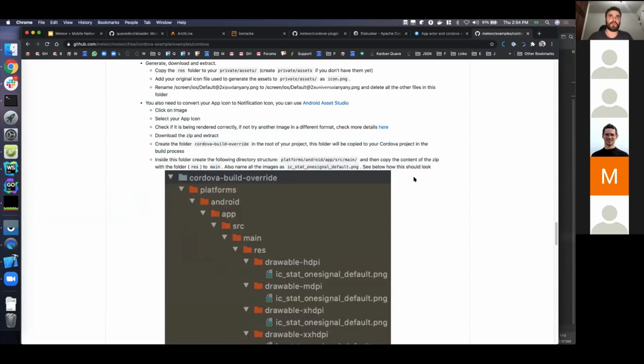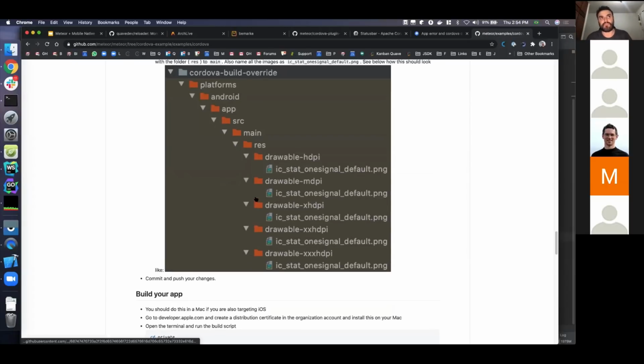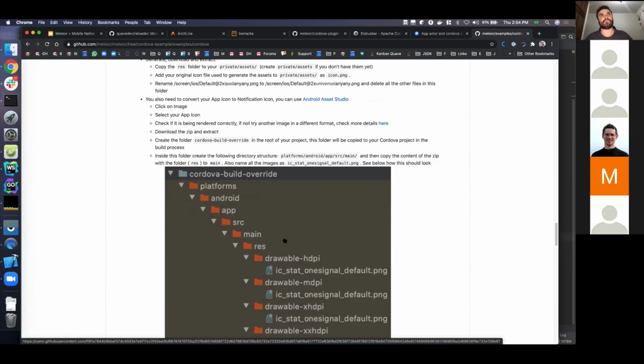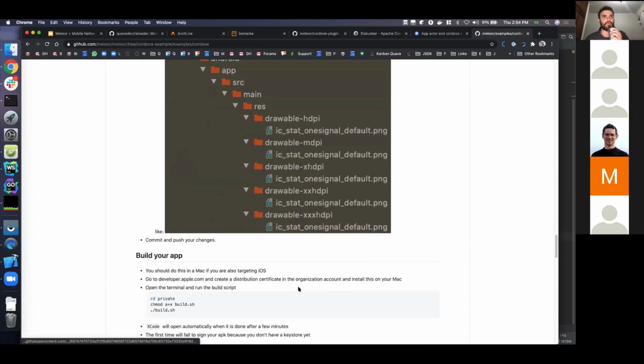And that's also something right now that you can improve on Meteor, because right now we don't have a way for Meteor to read this asset. And then we need to use the Cordova build override. I don't know if you know that, but that's a very old Meteor feature that you can put anything inside this folder. And after Meteor finishes building your app, it's going to just paste this folder inside your Cordova project. Then it's a nice way to, as a fallback, but for this specific case that everybody using push should do, we should have a better way to handle how to set this asset. But there are the step-by-steps here as well.